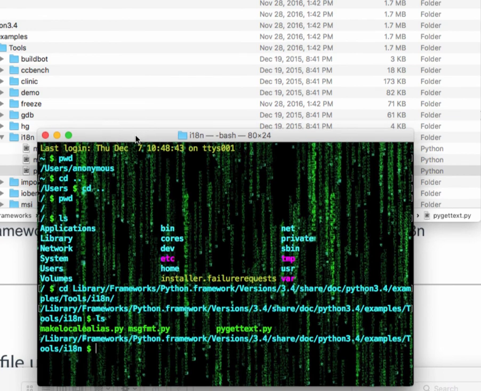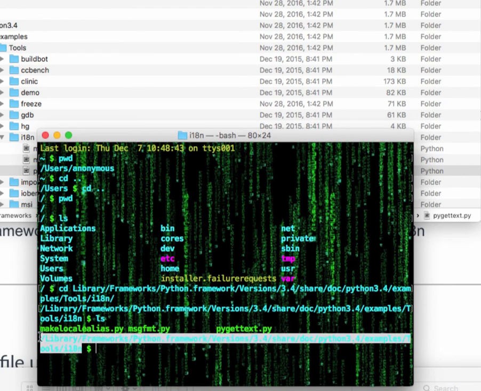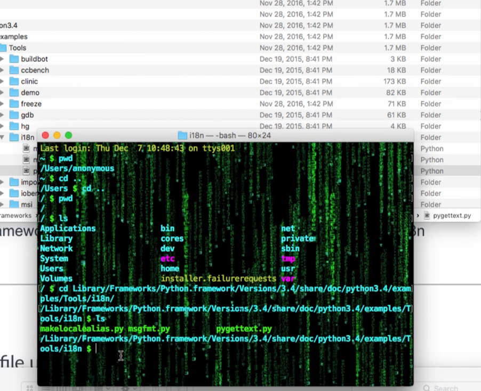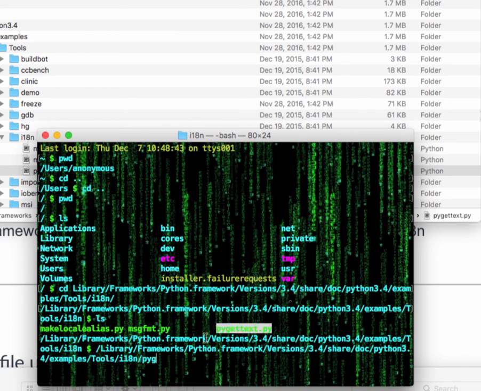Now this is the folder that you need to copy. You get that whole thing, then slash the pygettext file name. Then we add this to the end, and then we do the -d, then the POT file name, and then the original Python py file, and then it creates it.